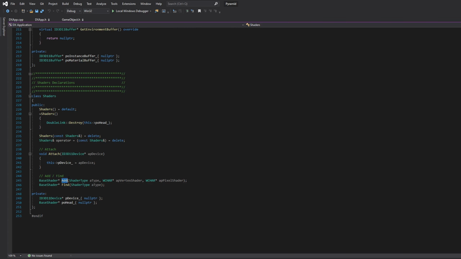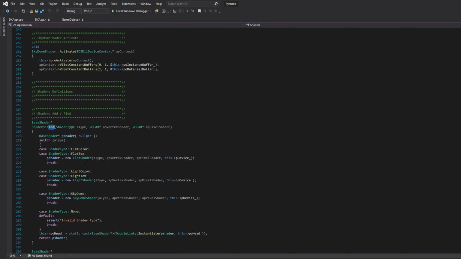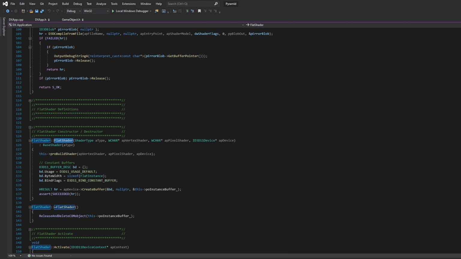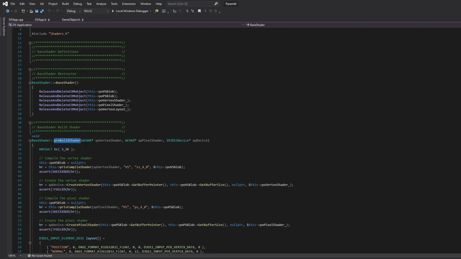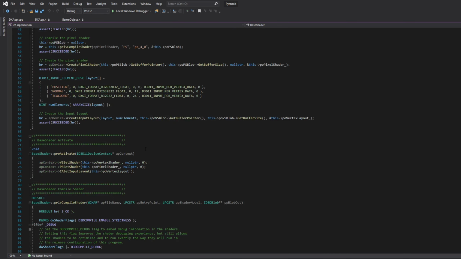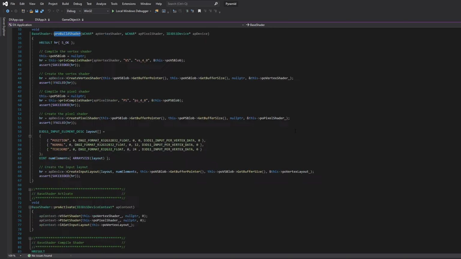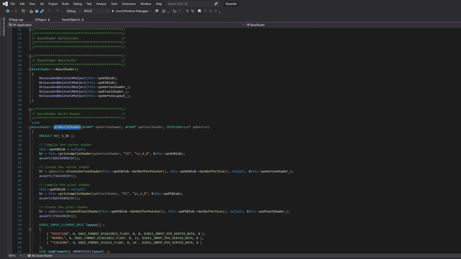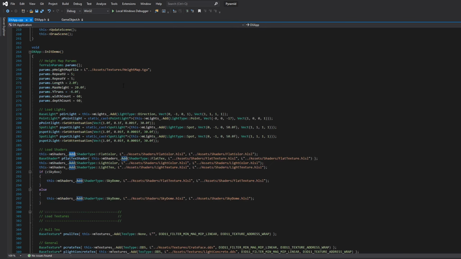And when I add the shader here, it does all the work. It compiles everything. So I can build the shader data here, and it's all encapsulated very well. And there are no memory leaks, and it works great. And that's really that. So there's my shader manager.